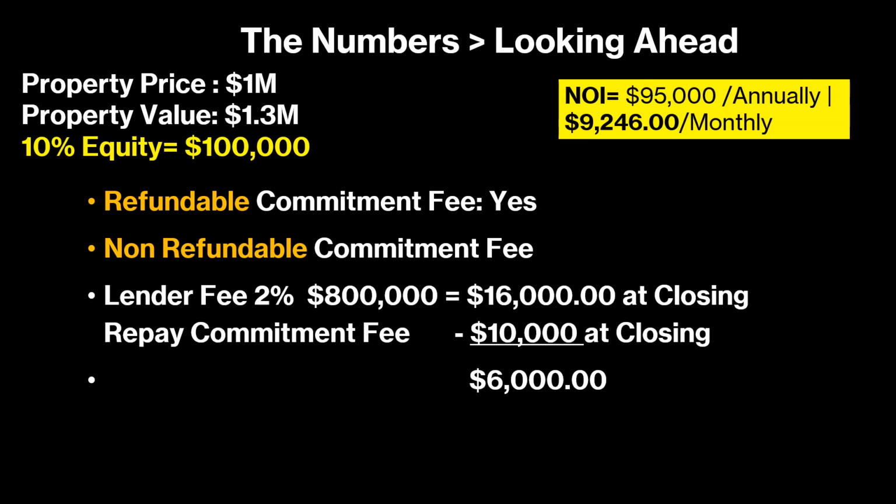Understand the numbers. Now, had I not negotiated from 1% to 2%, I would have had a problem at the closing, because 1% of the $800,000 would have been $8,000, and I'm due 10, which means I would have to write a check at closing for $2,000 versus leaving with $6,000. So we saw the numbers in advance. So what do you do? Negotiate the fee up from the outset, thinking things through.